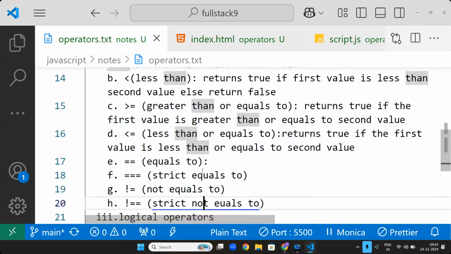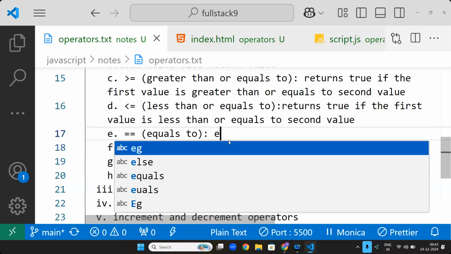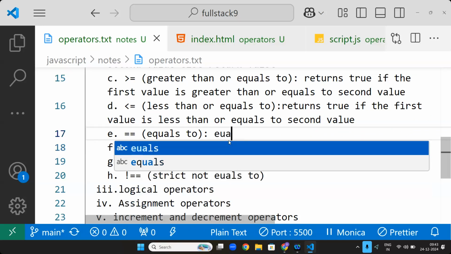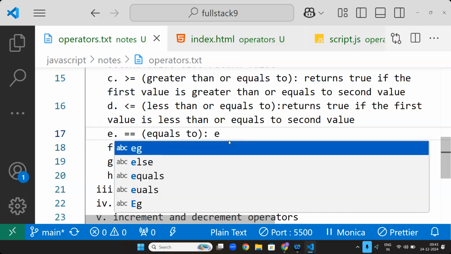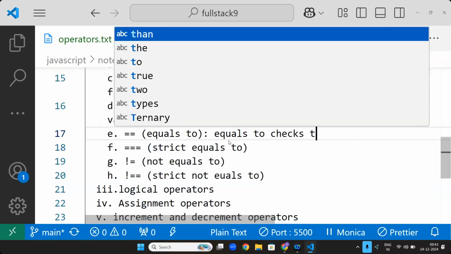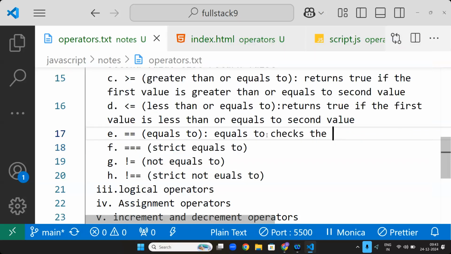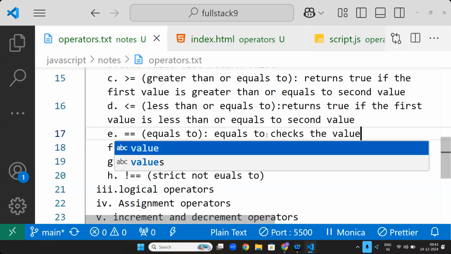Now people mostly get confused with this. What is double equals? What is triple equals? What is the difference between equals to and strict equals to? Equals to checks only the value.